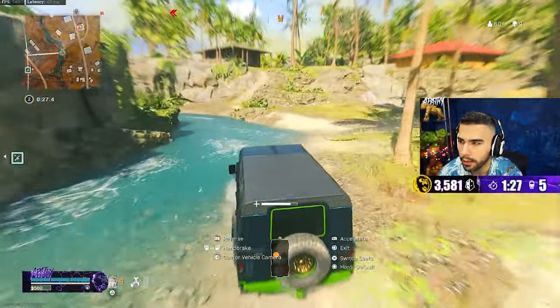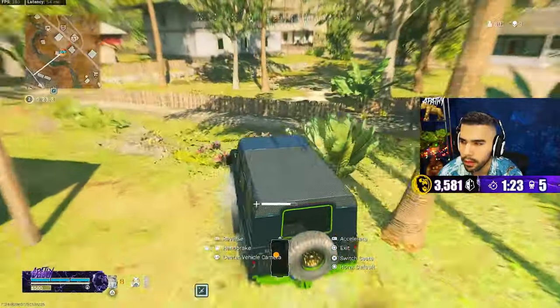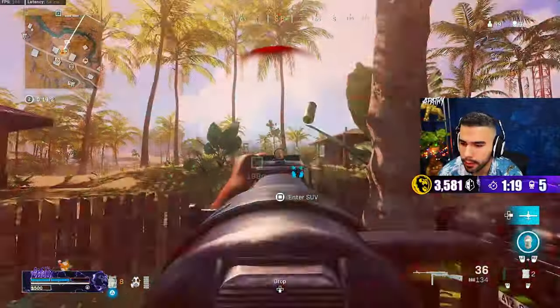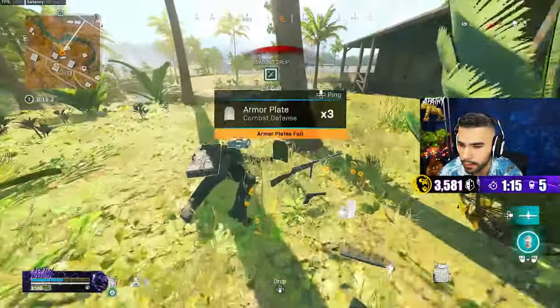I kind of want to kill this guy before I go for my loadout just because he's in my UAV. UAV is out of fuel. Oh, that's a tree. So this guy don't know how to drive. I mean, you're not wrong. I'm driving horrible over there.